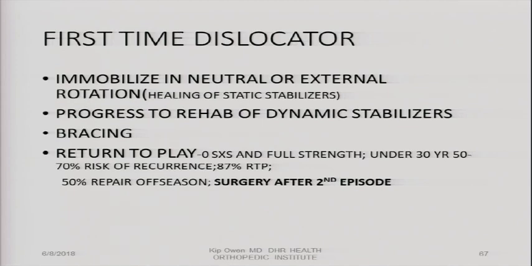So 87% of first-time dislocators are able to return to play. If they have a large labral tear and they remain symptomatic and they're not pain-free, then they may not return, but they do. And about 50% of the time, those people will opt to go ahead and have their shoulder repaired in the off-season, so they're ready to go the next season and don't take a chance on that second dislocation.